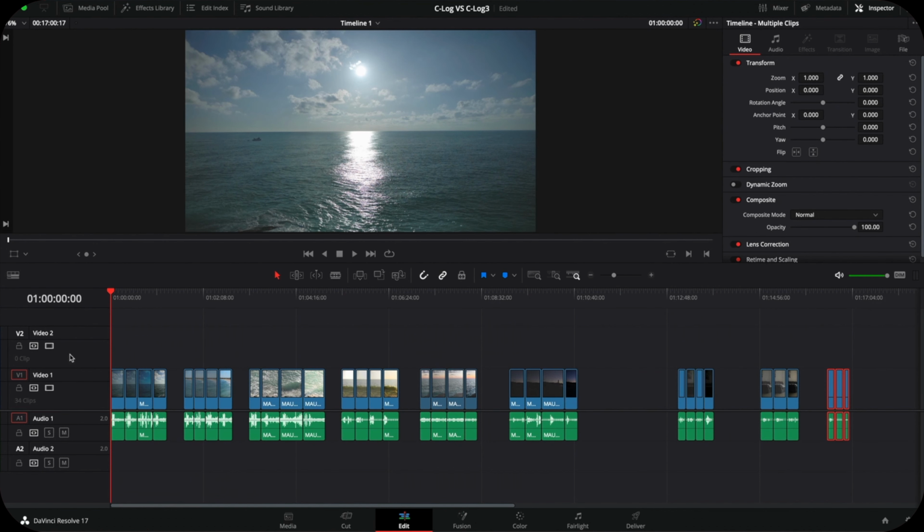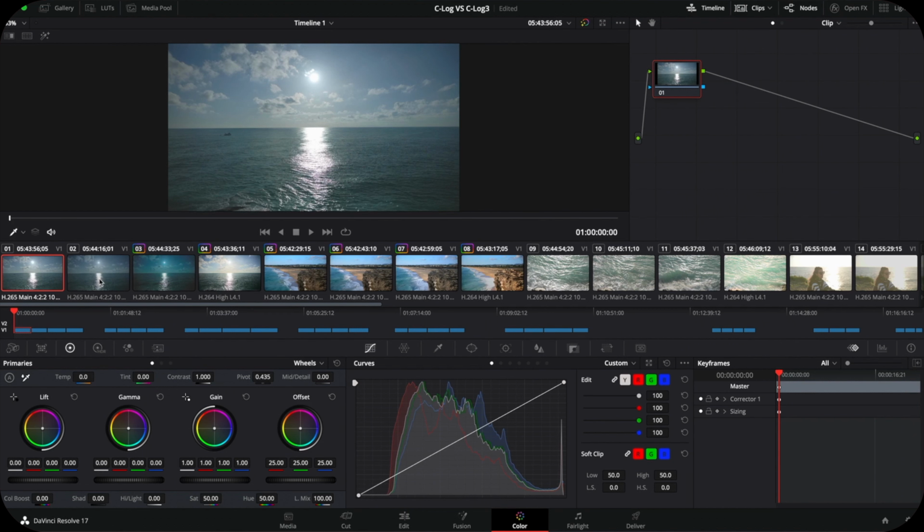Okay, we're back. So the first thing I'm going to do is open DaVinci Resolve, and I'm gonna bring all the clips, the C-Log, C-Log 3 and the HDR, and we're gonna see the difference between them. So let's open DaVinci Resolve. So let's start by going into the color tab. The way I organize this is that the first clip is the one that I shot on C-Log 1 with ISO 400, that is the native for C-Log.